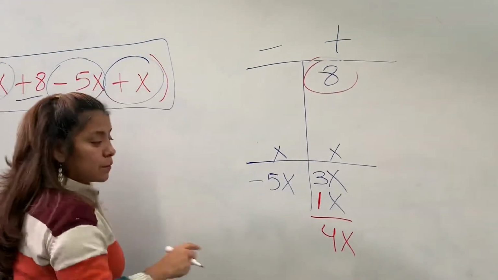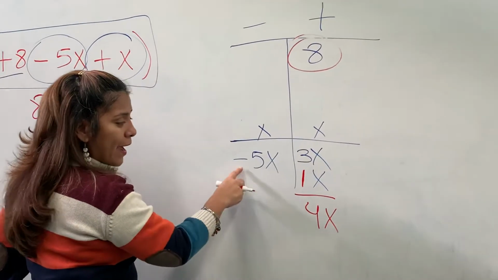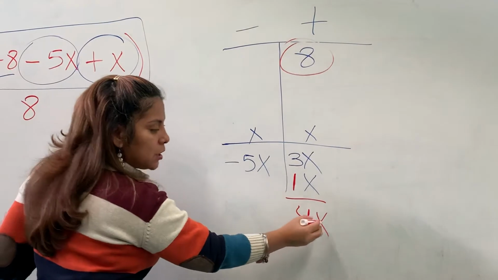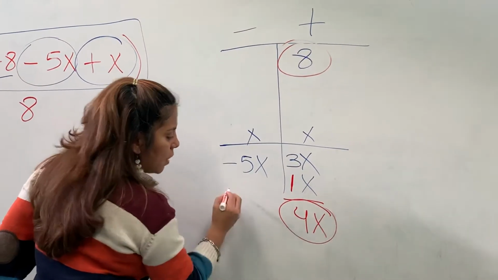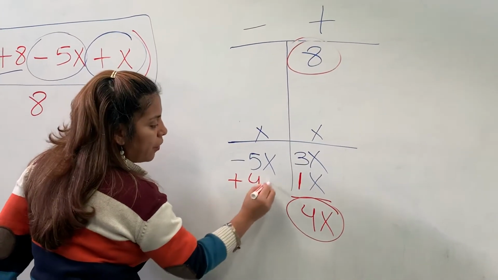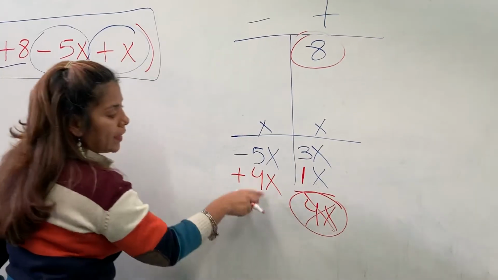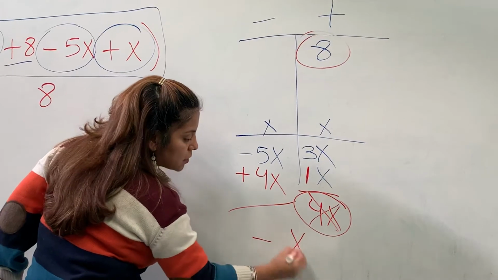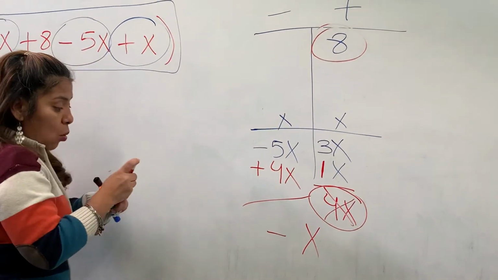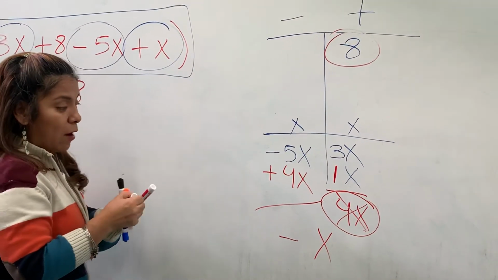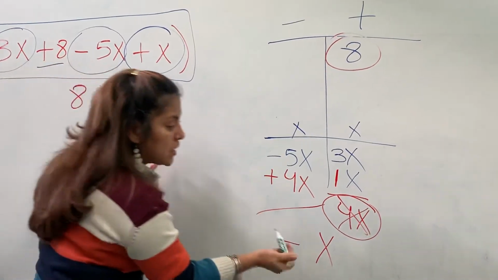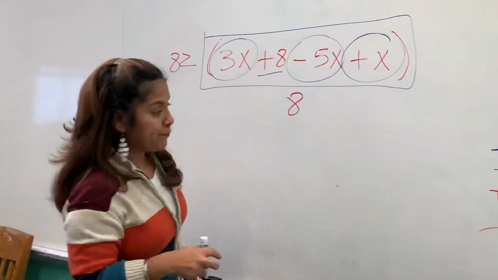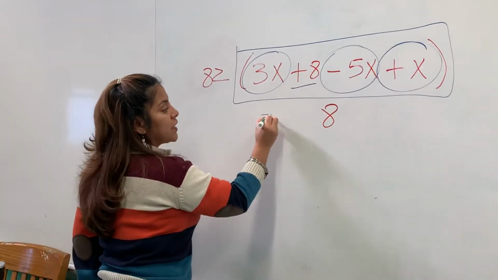equals 4x. And now that I have my 4x, I have to bring down this negative 5x, and I have my positive 4x. So this 4x, I'm going to write it right here, positive 4x, this goes away, and I'm going to subtract them, and that will give me equals negative x. It will be, of course, a 1x, but just keep in mind that that will be an invisible 1 there. Do you have to write that 1? Not really, but you know that it's there. So I'm going to write a negative x here.